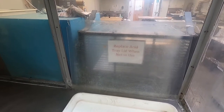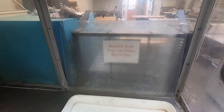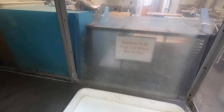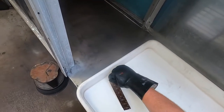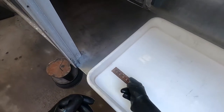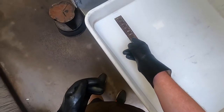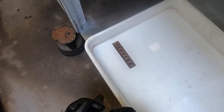And I'm going to look at the clock. And the first time is for 1 minute. So once the second hand gets to a quarter of, then I will drop this in the acid. Okay, 1 minute. And I tried to drop it close to the edge of the tray so that I can easily pick that up. I hope you can see that okay.